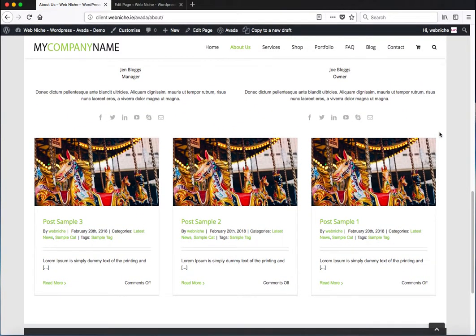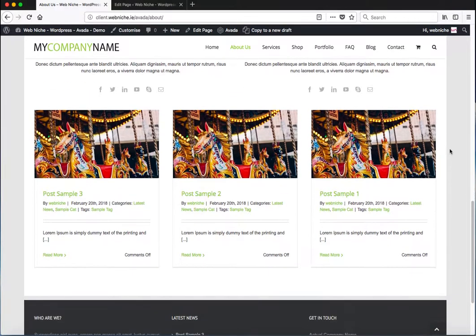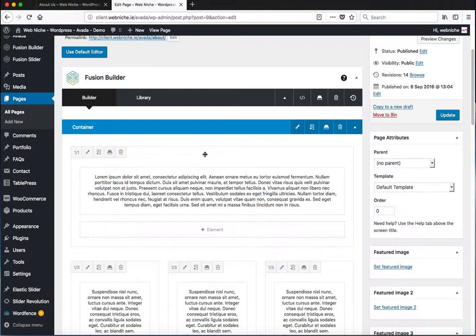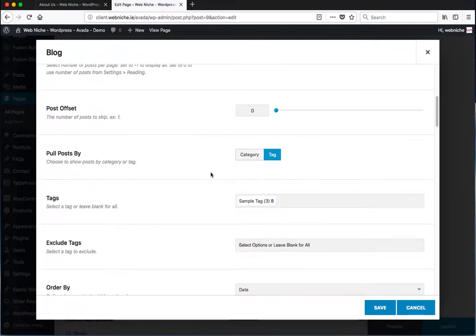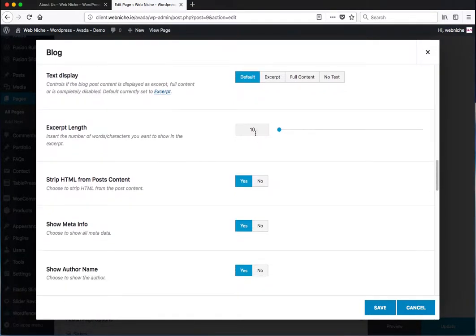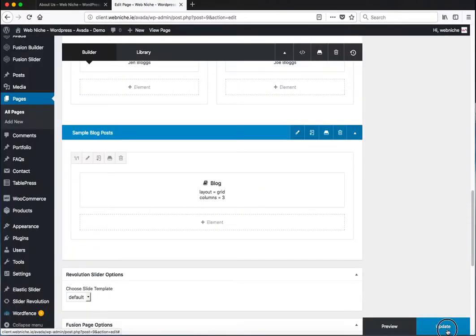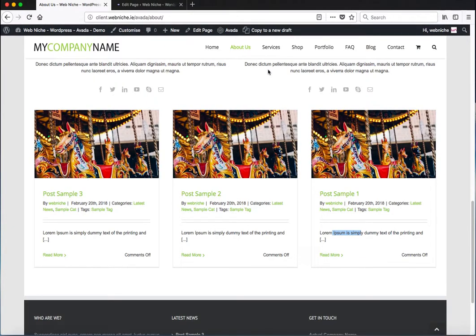Okay, so there's a 3-column structure now using the grid post layout. So that looks nice as well, and it's showing, I think, 10 words there as well. So you can up that to show a little bit more. So let's just change that quickly as well, just to get some idea of the usability of some of these items. So let's change that from 10 to let's say 25. Whoops, not 125.